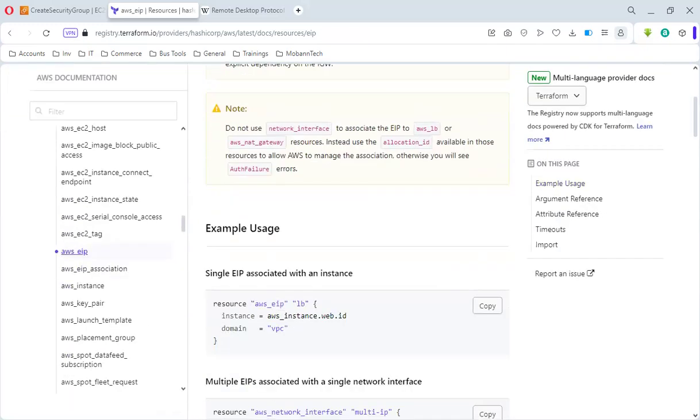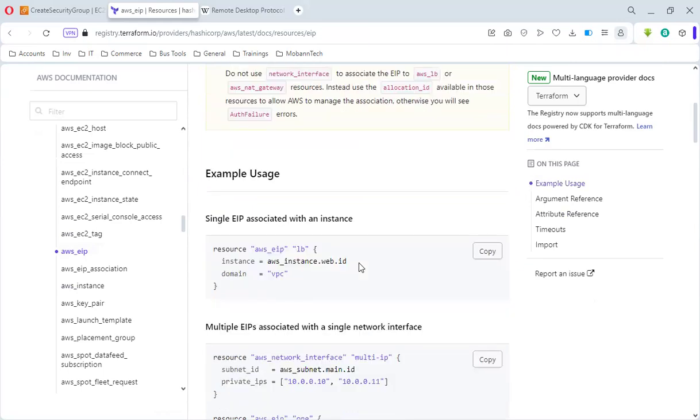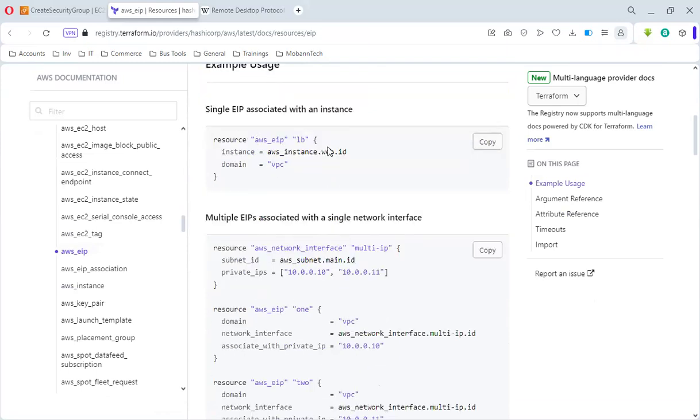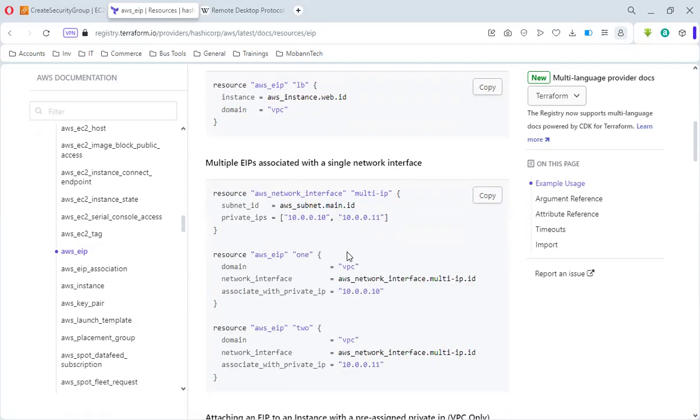Are we together? Hello, class. Are we together? Yes, sir. Okay. So, resource EIP instance domain, okay.